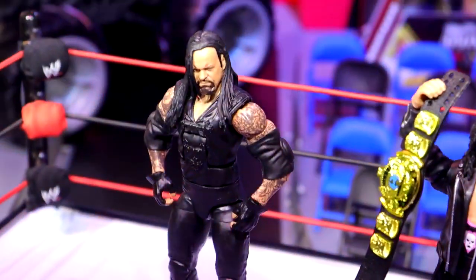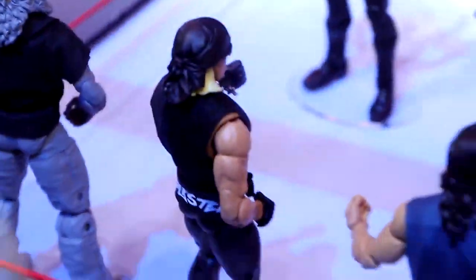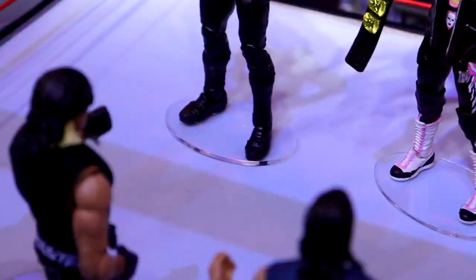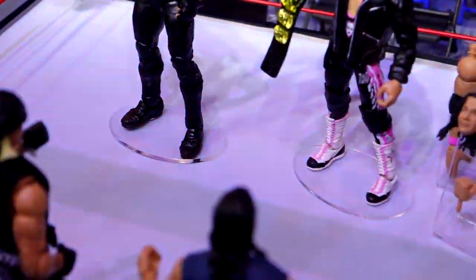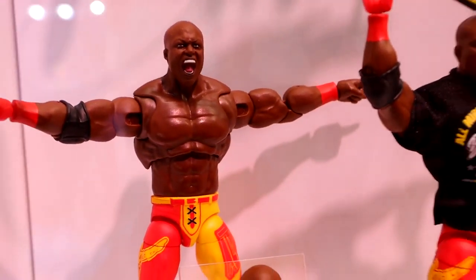And then here's Undertaker. Pretty brilliant looking Taker. I like the way he looks there. I like that pissed off expression we got going, but this is really cool. And I just noticed he has Ultimate Edition feet, or I may have noticed that at WrestleMania, but nonetheless, who cares? Let's move on to the Ultimate Edition booth. Moving on next, guys, we do have the Ultimate Edition booth.